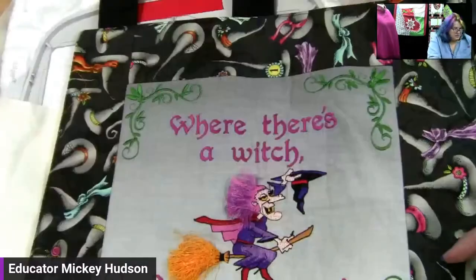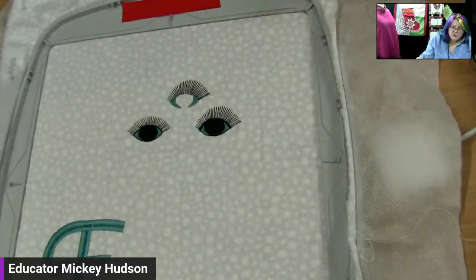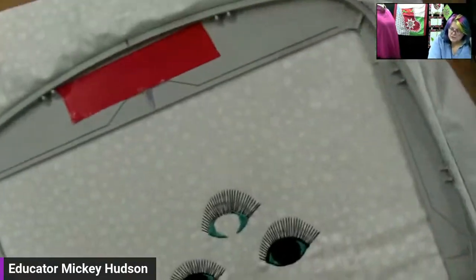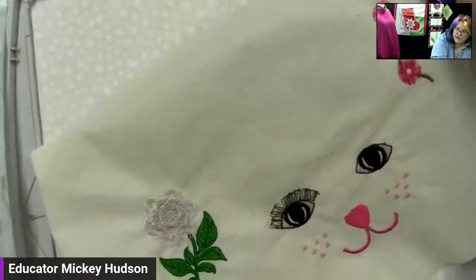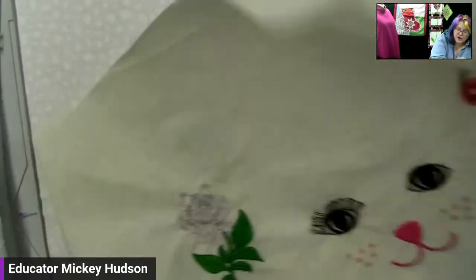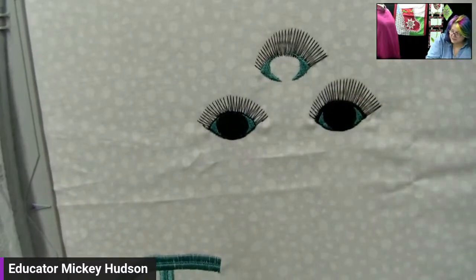Nope, you don't want to see this. You want to see this. So here I just wanted to stitch that. This poor kitty got a damaged eye here, so I wanted to create the eye where I fixed it.